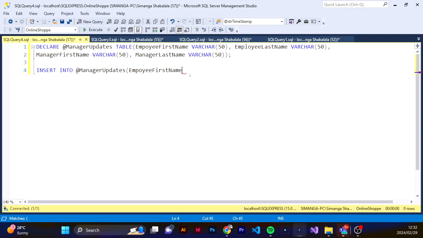Then we want to insert the employee last name, and then we'll insert the manager first name, and then finally the manager last name. And then the values.